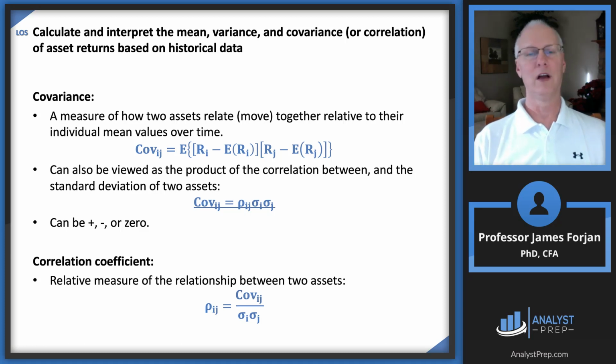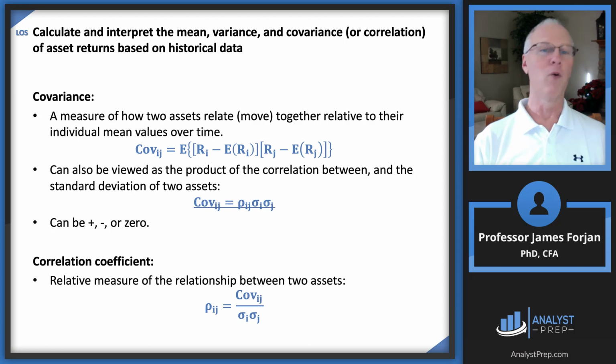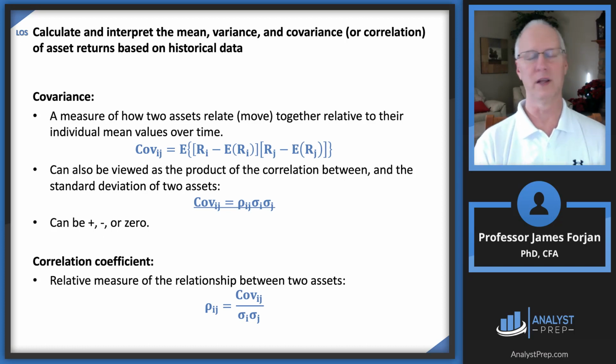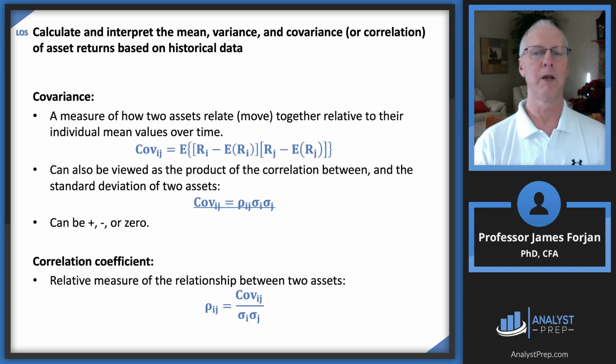Now, here's the deal. I bet you guys are saying to yourselves, okay, Jim, this was a relatively cool way to show me how to perform this calculation using a shortcut. Where's the shortcut for covariance? And unfortunately, there's not. So you're going to have to get the shovel out, put your gloves on, and dig and dig. That's the only way you can compute covariance. And we're going to do that here in the next table. But before I do that, let me go ahead and tell you about covariance.